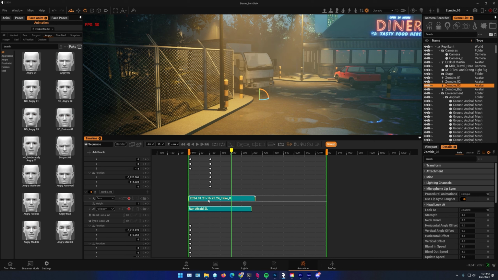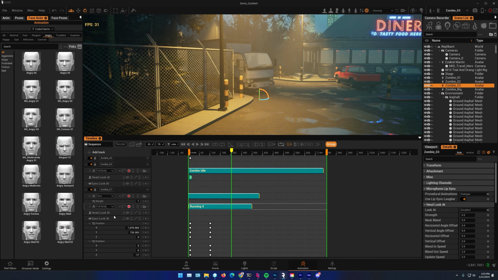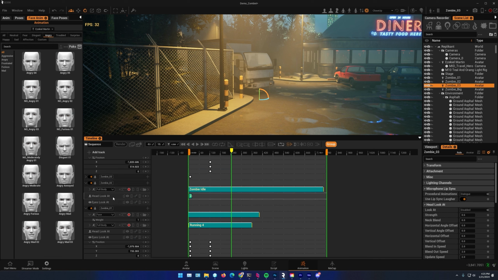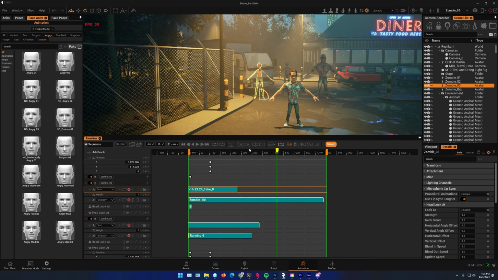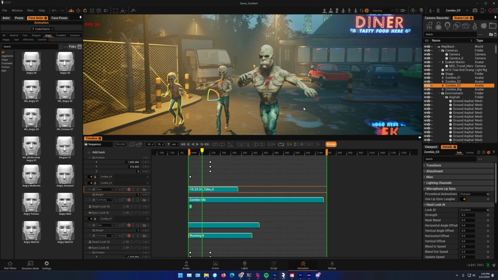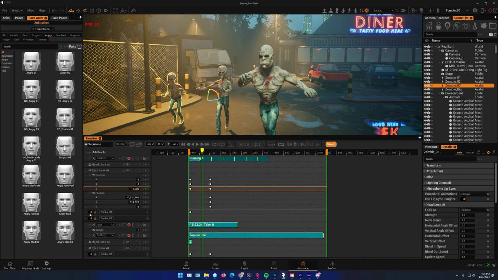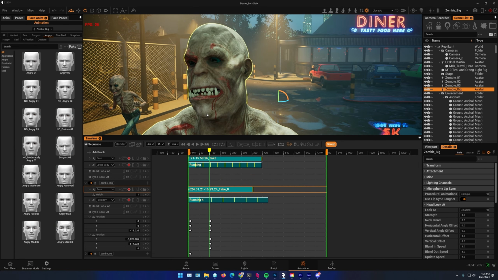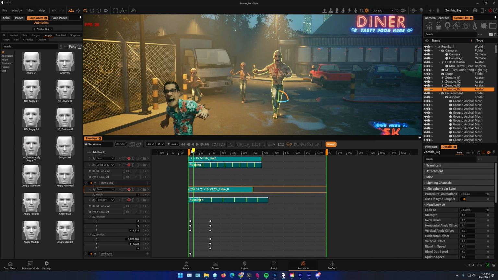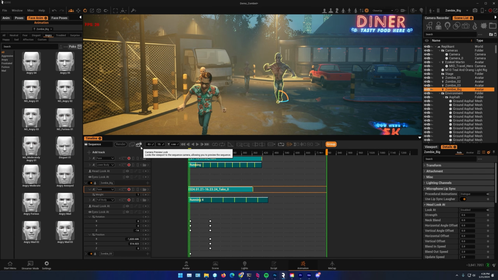Then I could also use this same track, Control C, and use that for my other zombie, which was zombie two. I'll add a facial animation track. Make sure I got the track selected, paste it, and then I can just offset it a bit. So now everybody's got some facial animation, apart from the big guy. Where's the big guy? Big guy wants to have that too. And we'll give that one also a little bit more intensity. Entire face. Mouth. All right, so let's take a look again at what we have now.